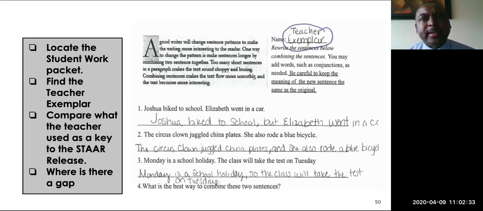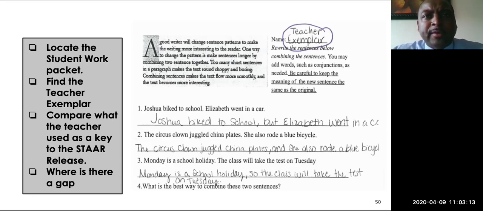I want you to look at this exemplar that was turned in by the teacher. And I want you to think about what you just created as your teacher exemplar from the STAR assessment. We're going to take several minutes and I want you to respond to this question. Where is the gap between the teacher submission and the teacher exemplar you created using the STAR exam? So looking at this that you see on the screen that you're going to look at in your folder, where is the gap between what you just did with the STAR aligned assessment and what the teacher gave to the students as his or her teacher exemplar?